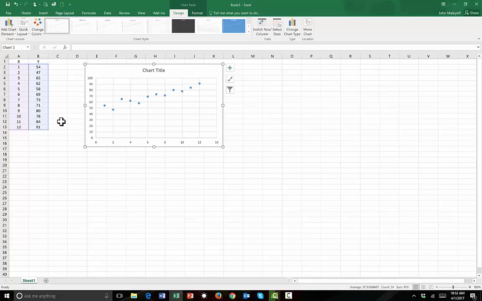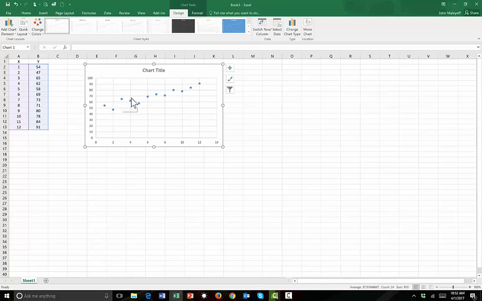And I'm not going to do any kind of crazy formatting on this, but you know that the horizontal axis here is the X and the vertical axis is the Y. We can see that from over here. And I should really rescale the Y axis here just to see the values better, but I'm just not going to do that right now. All right, so we want to set up a regression equation.